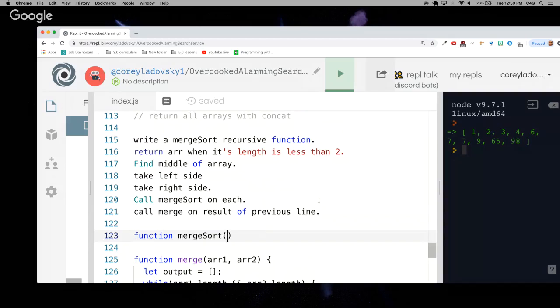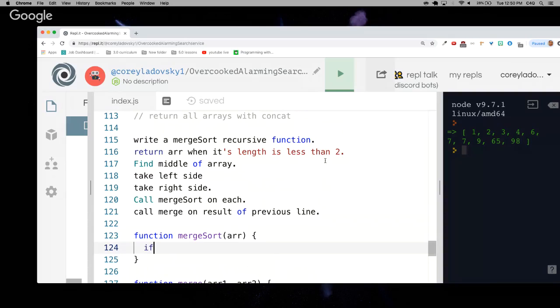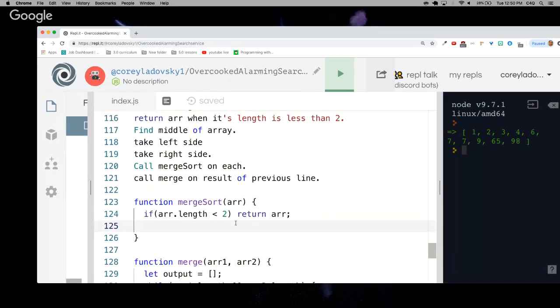Merge sort. So it's going to take in an array, and we've got our base case. This is when we know everything is sorted, right? Boom, it's sorted. That's when an array is less than the length of 2. We can be sure that it's already sorted. So we can say if array.length less than 2, we can return our array. Bada bing. All right? Do we need to test this, or we believe that that's happening?